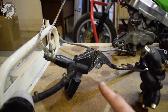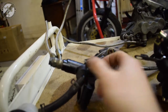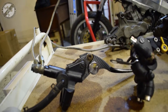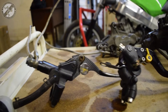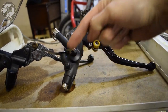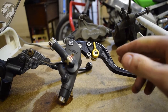The traditional type is called an axial master cylinder, where the master cylinder is acted upon — the actual piston is in here and moves in this direction. Now the lever, as you know, moves in this direction, so those two are perpendicular from each other. It's not ideal; it doesn't mean that it's bad and it's been done that way for years, but it could be improved. Now a radial one — the actual cylinder is in here and moves in this direction, which is much more in line with the force you apply onto the lever. So it gives you a little bit of better brake feel.